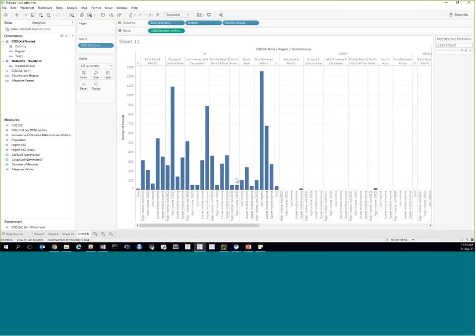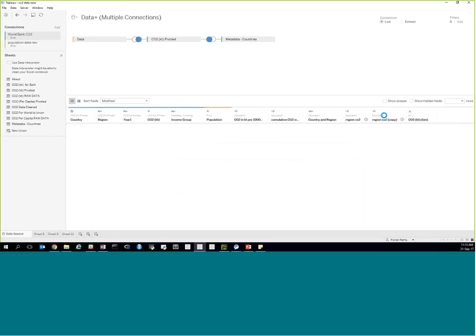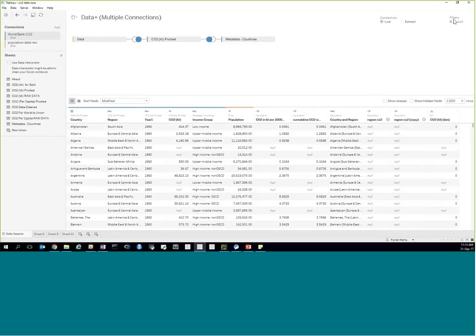Yes? Okay, great. Sequence of filters. Okay, yeah, I'll explain that one more time. So there are different types of filters in Tableau. You can filter at the data source level, so you can add a filter here. And basically, it's not gonna come into any of the calculations. Before it even looks at the data, it just throws all of the rows out that you don't want.